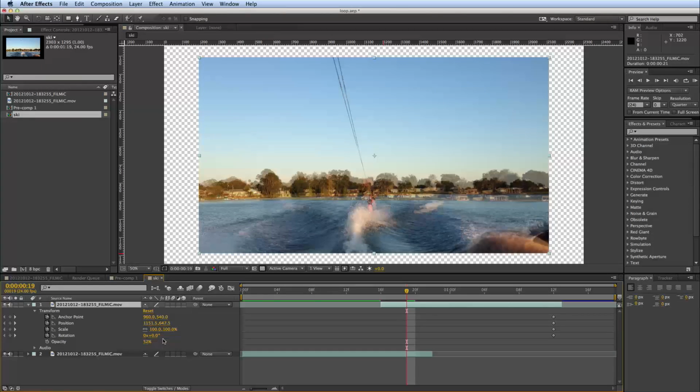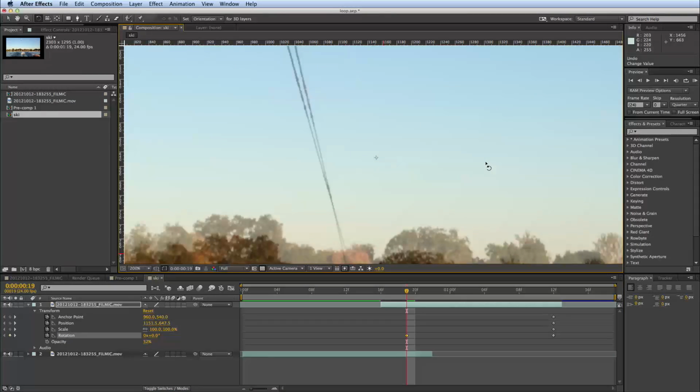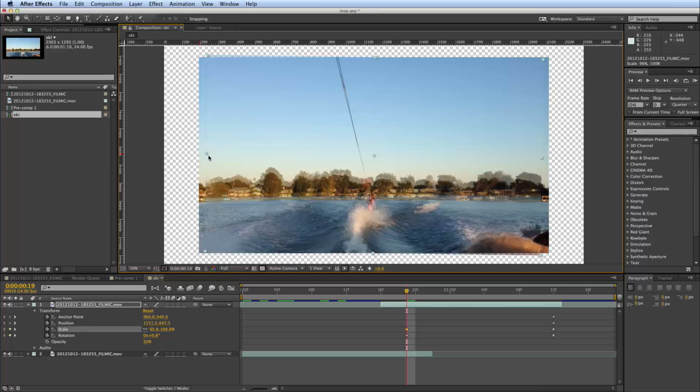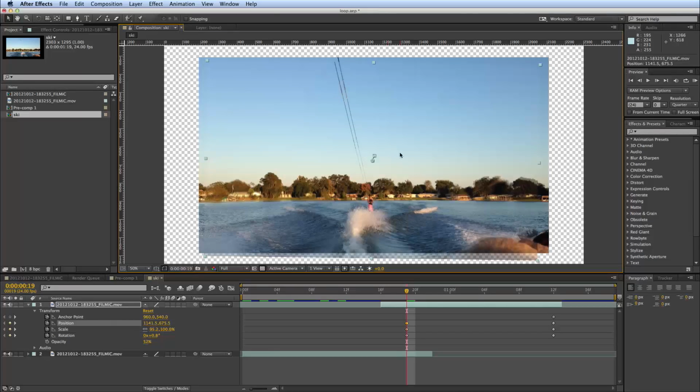First off, let's change the rotation. I'm going to use the W tool, the rotate tool, just hit W on your keyboard and you can rotate. Now I also want to scale, and position, and try to get as much of this background lined up into the right spot. And it's easy to see when you have the opacity set so you can see through.